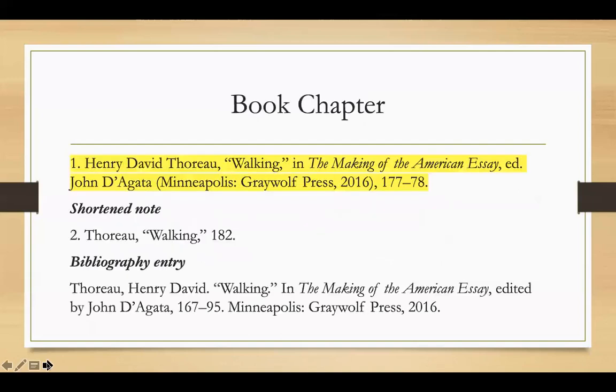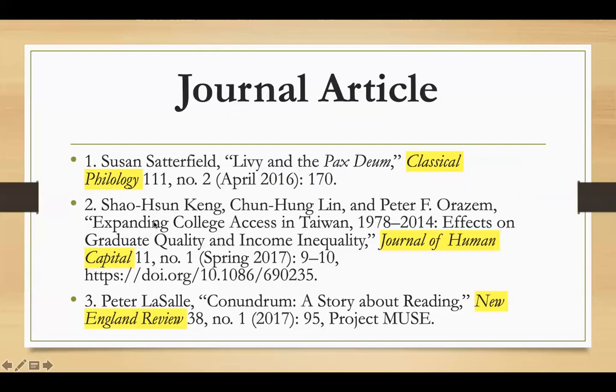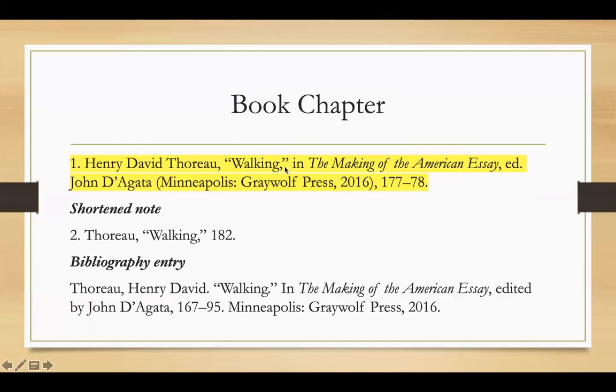All right, so another thing that I want you to learn is a book chapter. Okay, so how do you do a book chapter? Here is another way to do it. Okay, Henry David Thoreau, Walking, the chapter called Walking, and you see how it's in quotations with a comma in the full essay book, and you see how again it is The Making of the American Essay. The editor actually is John D'Agata, and again, do you see how they're putting editor?